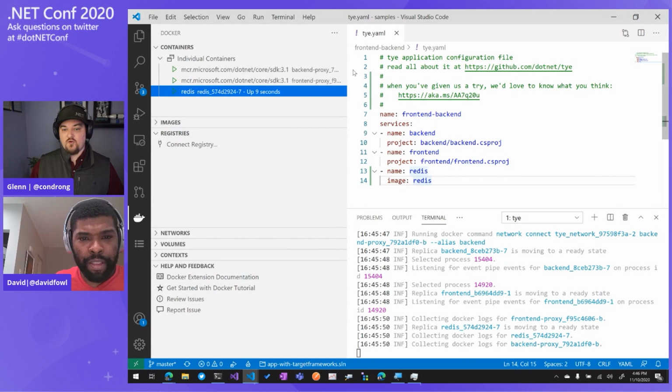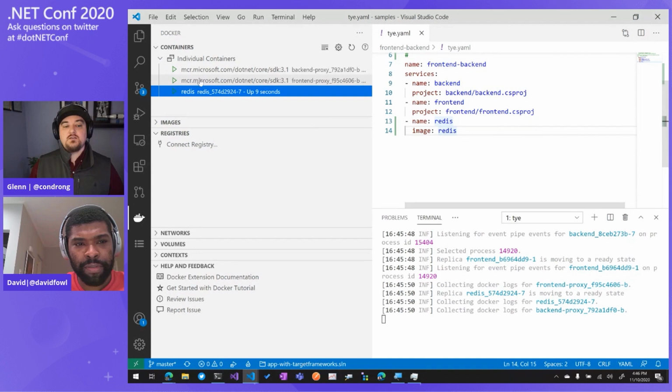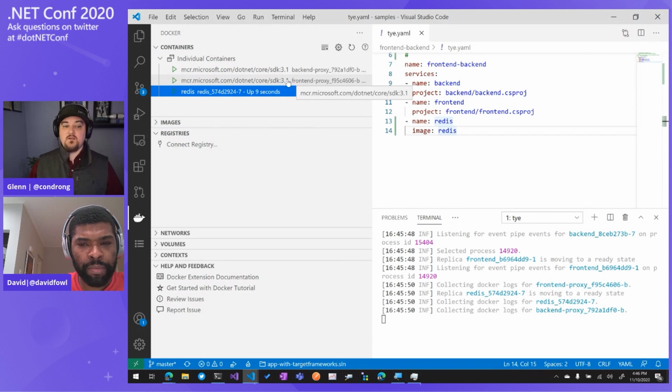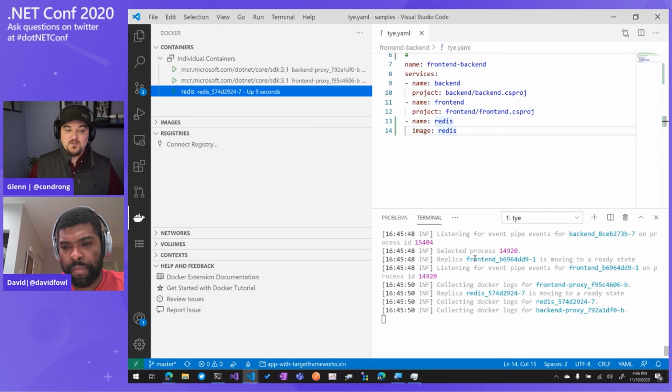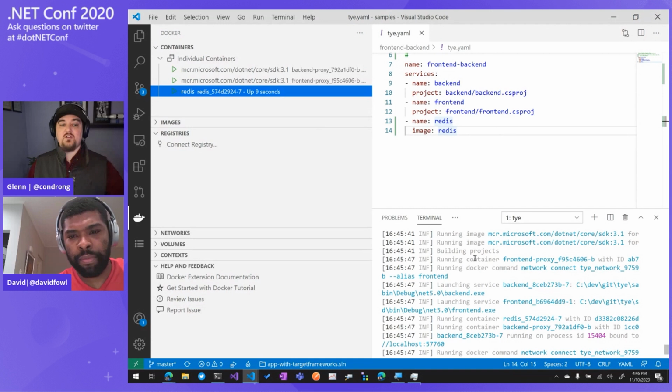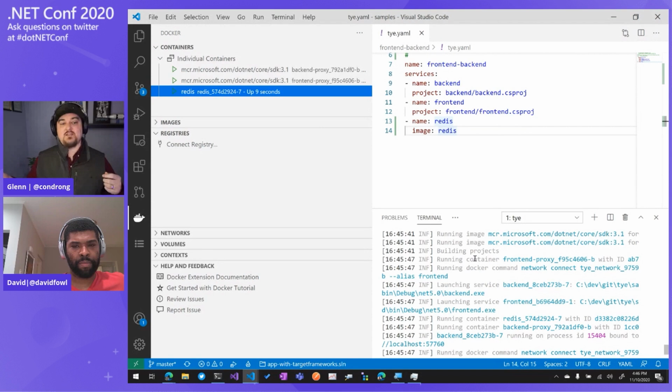What they're doing is, when you add a container to your Ty dependencies, we spin up these proxies so that if for any reason your container needs to talk to either the front end or the back end, say because it's an app participating in your solution, Redis wouldn't do this but something else might, you can just use normal Docker DNS name resolution, and these proxies take care of resolving that to the actual URL on your localhost. So you run a Docker image, have it call just frontend, for example, as the DNS name, and these proxy containers find out what the localhost URI is and redirect to it so you can access it normally. Everything can participate regardless of whether it's a container or a project or whatever.